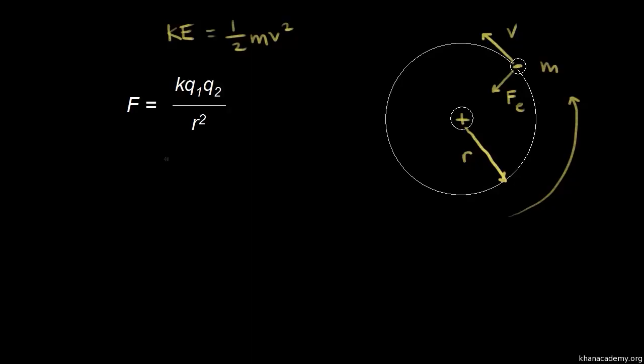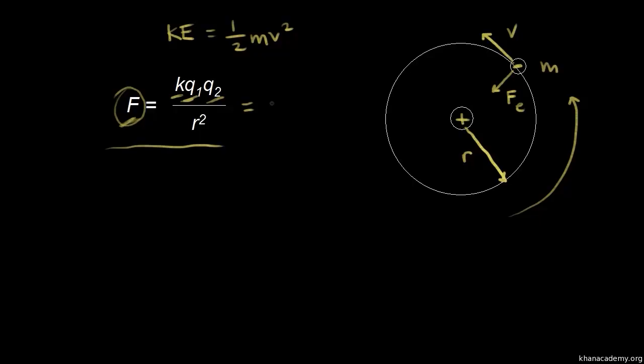And once again, we talked about the magnitude of this electric force in an earlier video, and we need it for this video too. We're going to use it to come up with the kinetic energy for that electron. So the electric force is given by Coulomb's law. The magnitude of the electric force is equal to k, which is a constant, Q1, let's say the charge on the proton, times Q2, the charge on the electron, divided by r squared, where r is the distance between our two charges. We know that Newton's second law says force is equal to the mass times the acceleration.